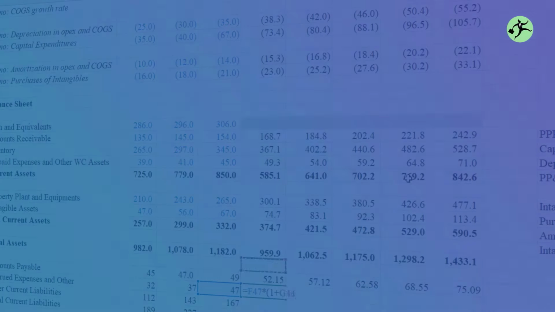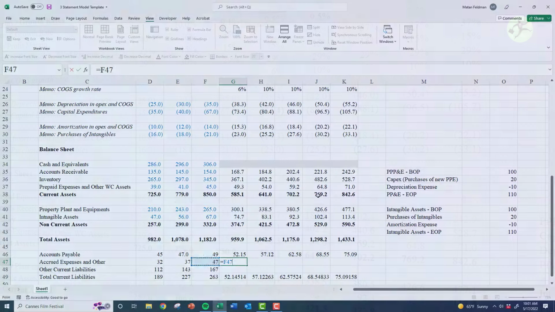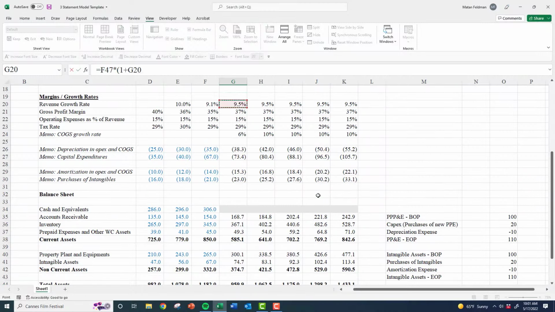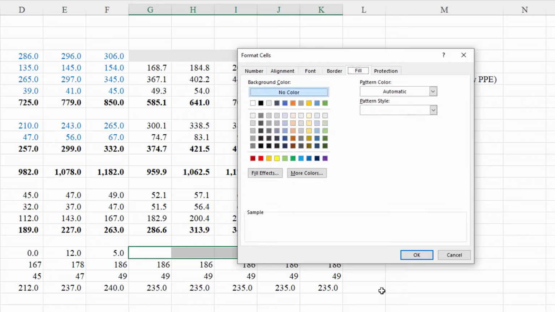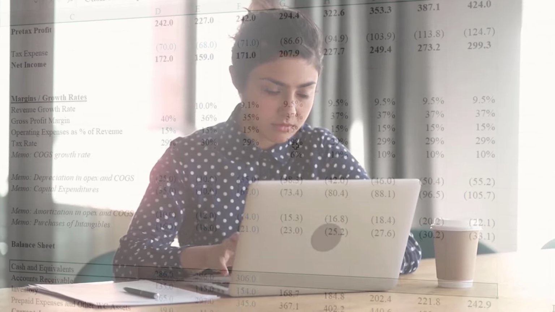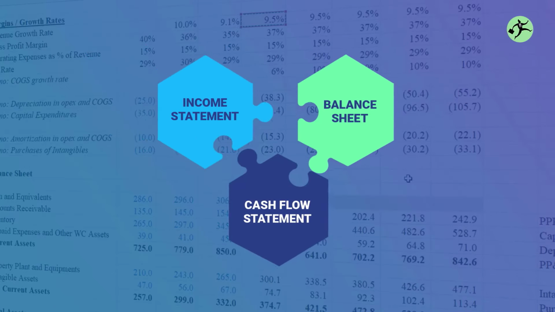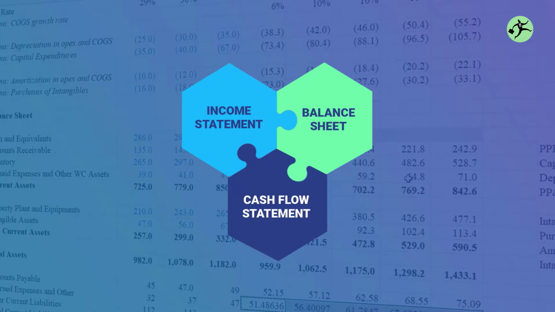All right, welcome to our free course on how to build a three-statement model. This is also called a financial statement model. This type of model is really the foundation of a lot of modeling that you'll do as a corporate finance analyst, an investment banker, private equity associate. What's great about this is that it forces you to understand how the three financial statements all interact. It really is as much an accounting course as it is a modeling course.